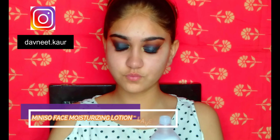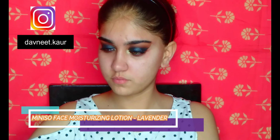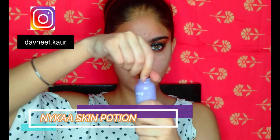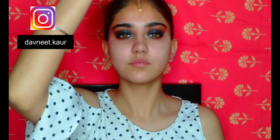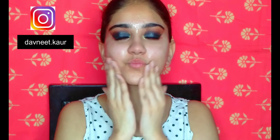Now it's time for face makeup. Firstly, to moisturize my skin, I am using this Miniso face moisturizing lotion, rubbing it on my hands and applying it gently all over my face. Now to make my skin look brighter, I am applying Nykaa Skin Potion Serum. Guys, you know I love this because it gives an instant glow to my face.